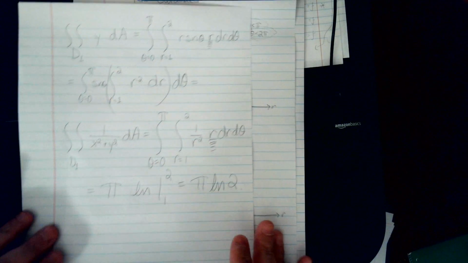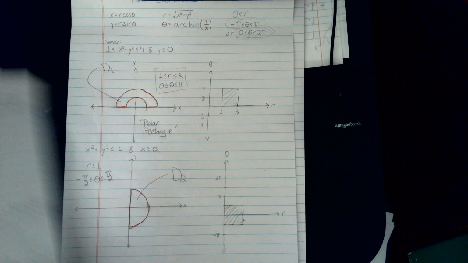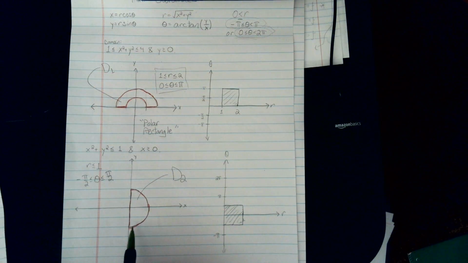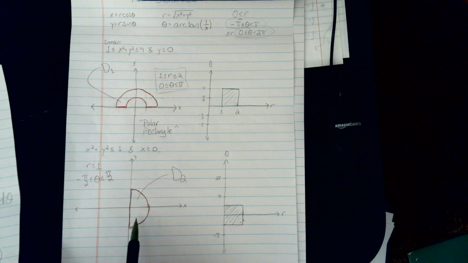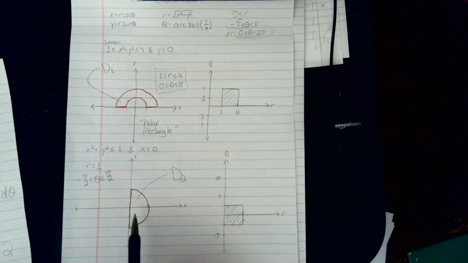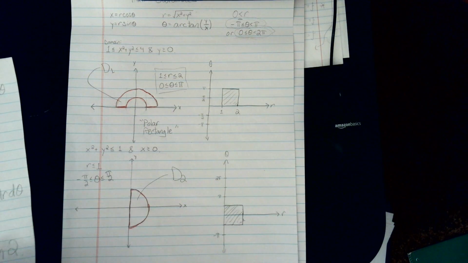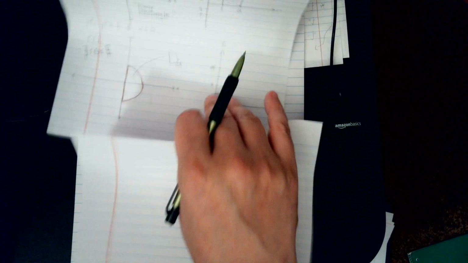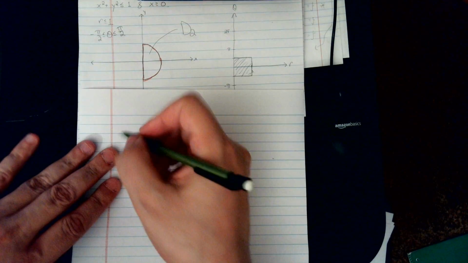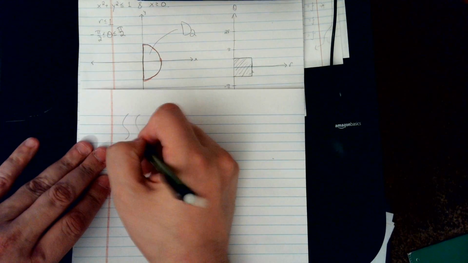Okay, let me do an integral over D2. And let me integrate x over D2. Okay, so somebody comes along and says, let me move this. Oops, I know what I'll do, I'll fold it. Someone comes along and says, let's integrate x over D2. They basically give me this problem.